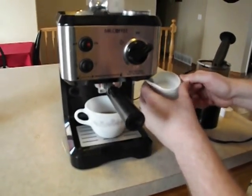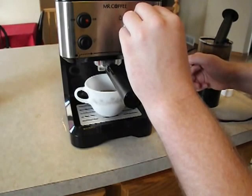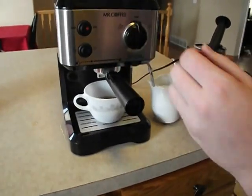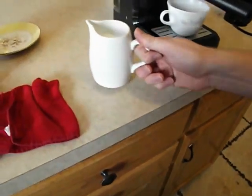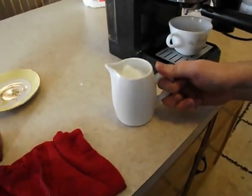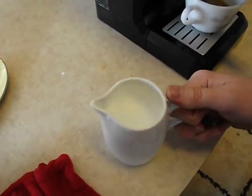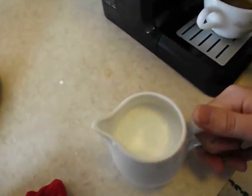I'm struggling to get it back here, but that's okay, because we can tap those big bubbles in. So that is really hot, so that feels good. So now I've got sort of these big bubbles, just kind of smack this on the table, and you see how that incorporates them? Kind of shake it around. Yeah, there we go. That is a nice microfoam.